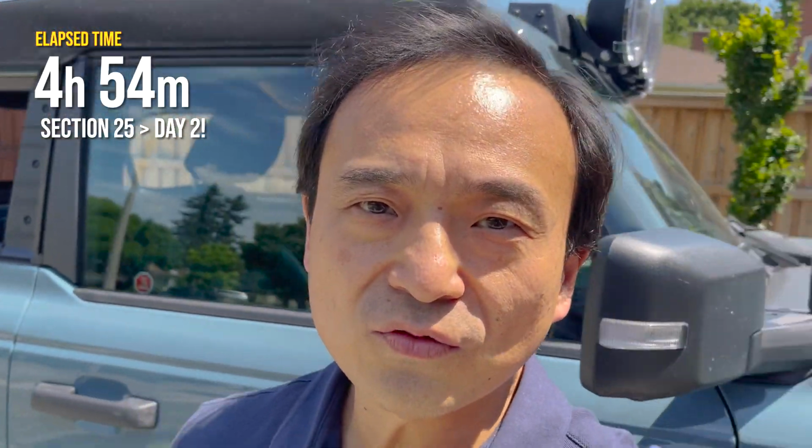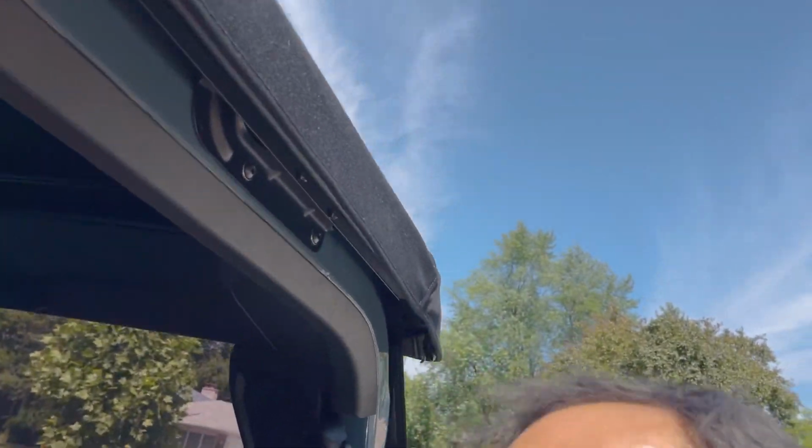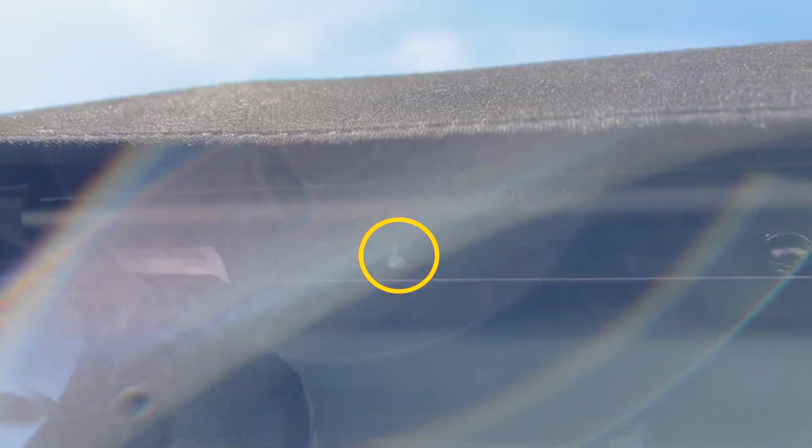Okay, day 2 of the soft top install. I didn't realize how close I was to finishing. I just had to do basically the windows and stuff. I still can't believe I broke that one screw head, and I think I might have cross-threaded that one.